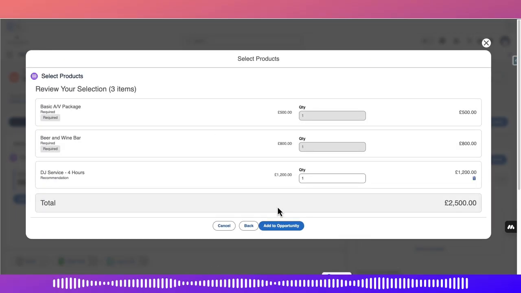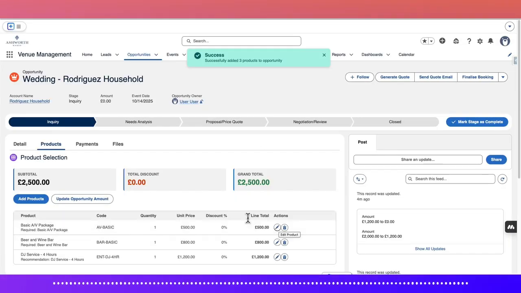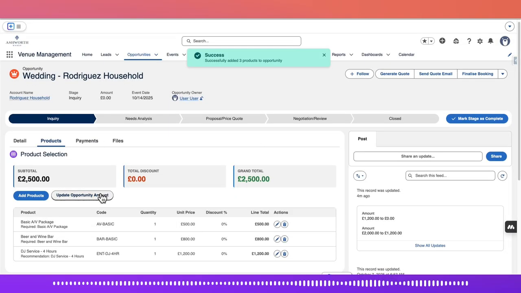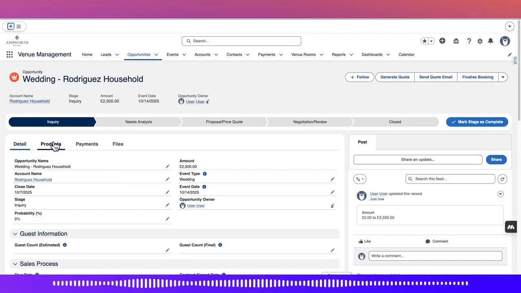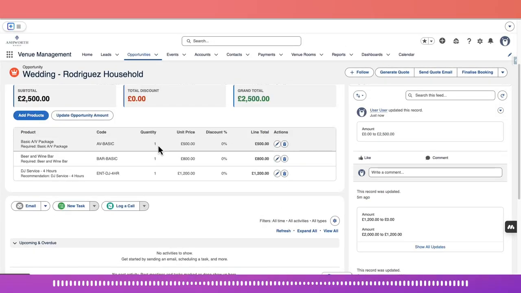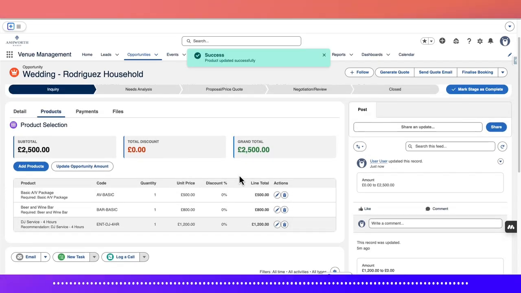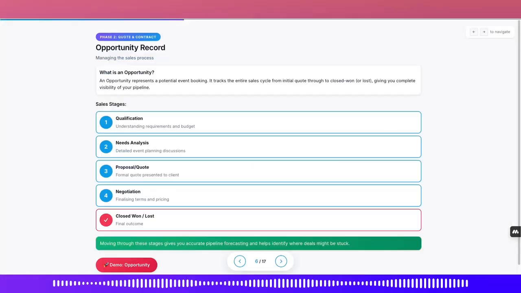So I can pick those products as I go and basically build an event package. And that will then update the opportunity amount. I can come back to those products at any time and edit quantities and discount levels and stuff like that, and then save them.